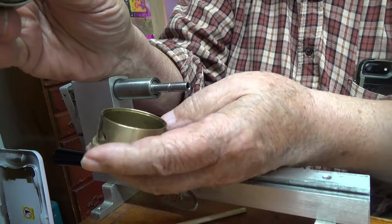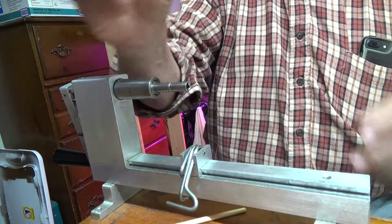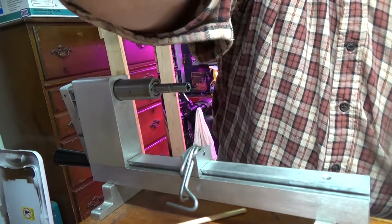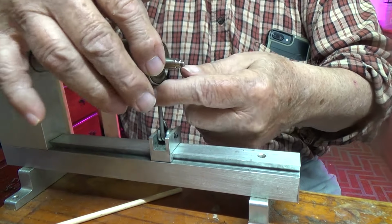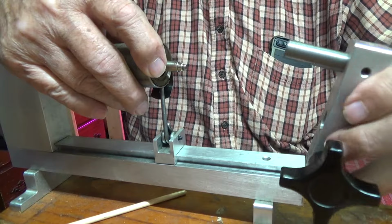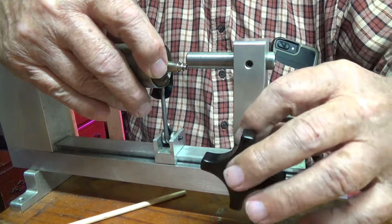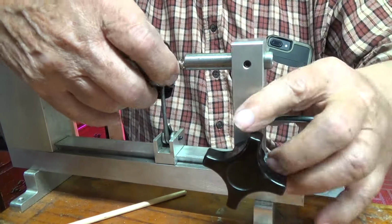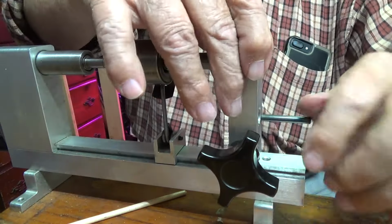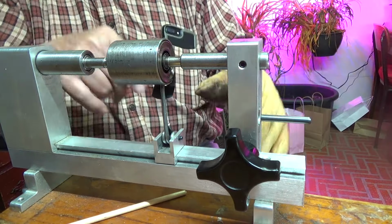This is now free. They're all gunky, sticky, gooey nastiness in there. Now we're going to unwind this and put this hook through the loop. And now we're going to put this back on. And put this in here. Well, that's good and tight. Okay, we tighten this down. Get a glove. Now we'll wind this up.